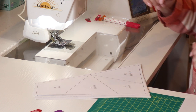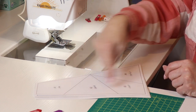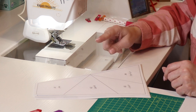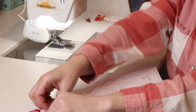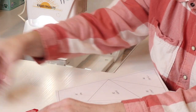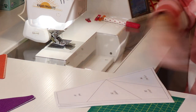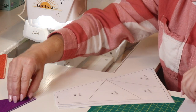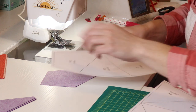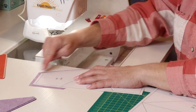Okay, so with FPP, you want to sew your pieces on in the number in which you see them on your template. So the very first one is plum, and let's see, these are triangles, triangles, kite, kite, kite. Okay, so this is a kite, and it's plum, which is this guy. So I can take it and I am just going to place it right there and it'll fit exactly on there with some to spare.